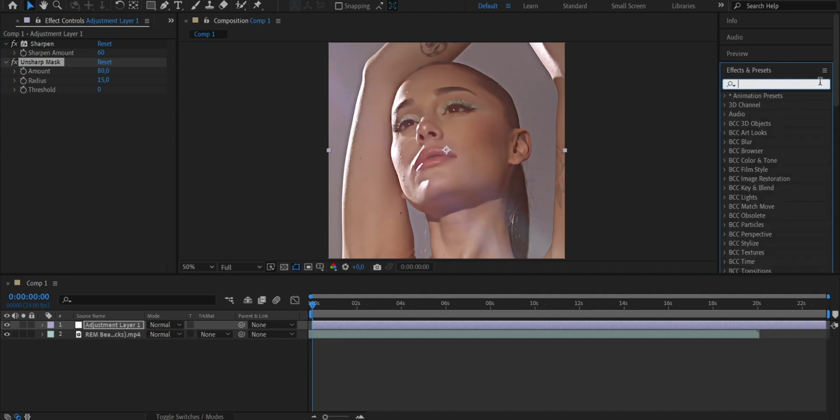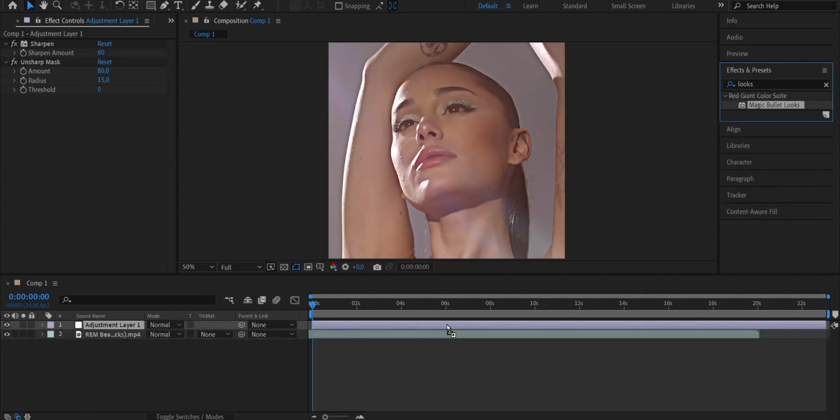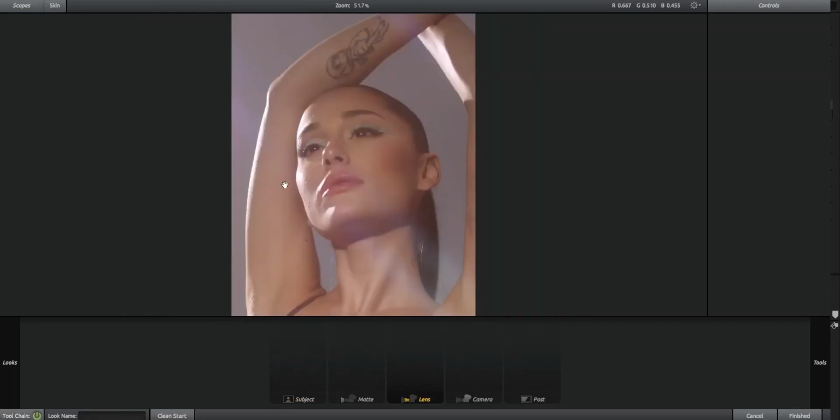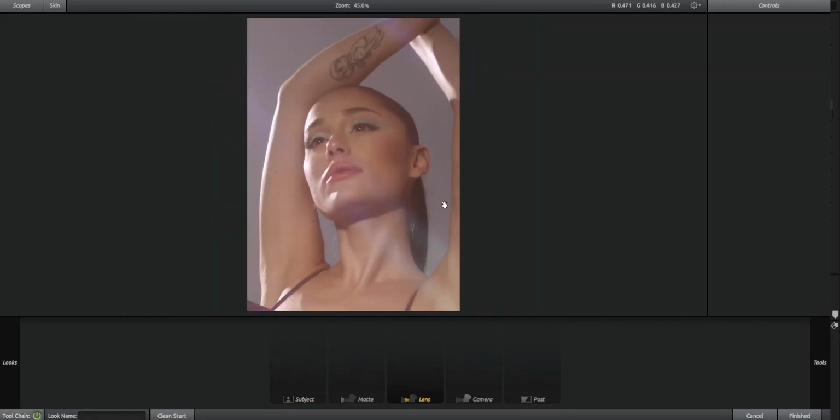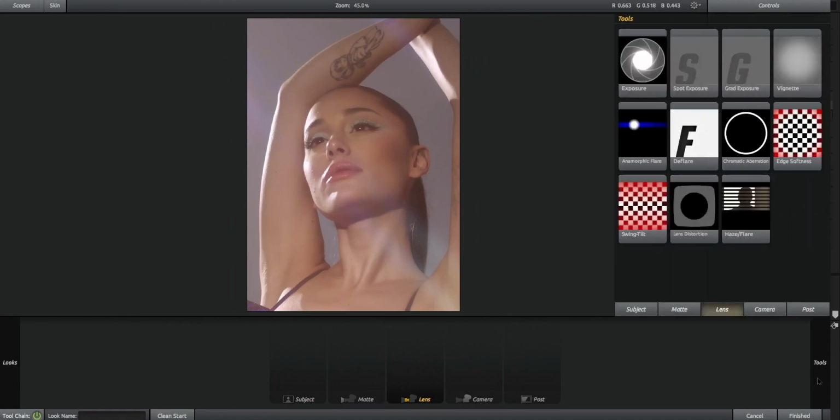Now I like going in with magic below looks. This is optional for you. You don't have to do this, but I just like adding magic below looks. What we're going to add is, go to here, and then you'll find this one.